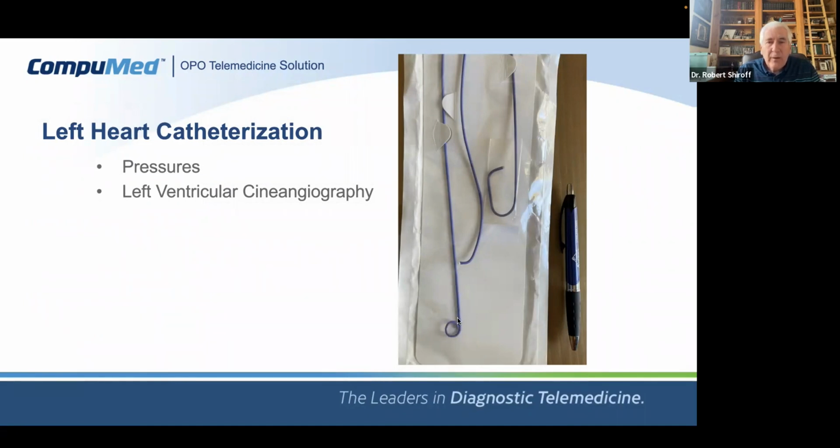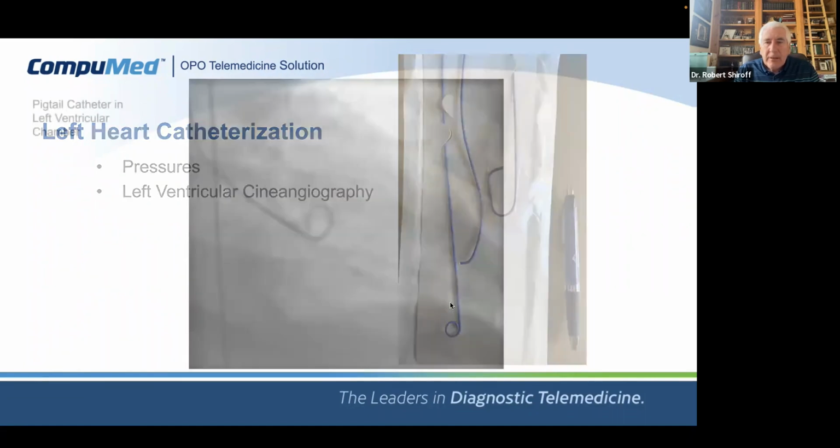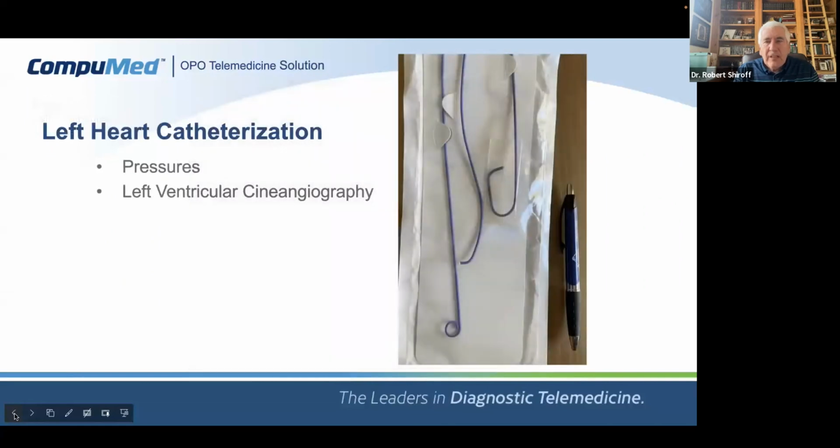This is the catheter here. This is one that I had an example of from when I was doing these procedures a bunch of years ago. And I stole a packet for teaching my son's high school and college classes. I did physiology lectures for them, for the teachers. The other two catheters are preformed left coronary catheters. This one is the right coronary catheter, and this is the left coronary catheter, preformed catheters. It's because of the shape of the aorta and how the arteries come off of the aorta. These catheters make it easy for the cardiologist to selectively catheterize the main arteries and get pictures of them.